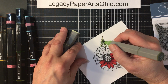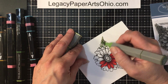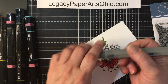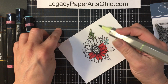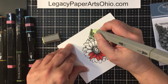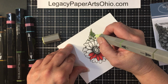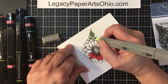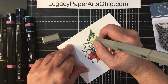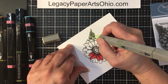Here's my medium. And I'm going to go back to my light. And blend that in. Easy peasy, right? I love to color. Coloring is so relaxing to me. The time just goes so quickly.